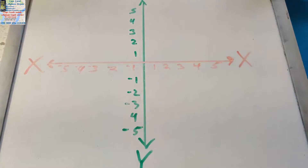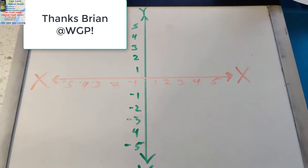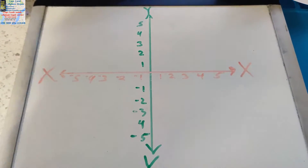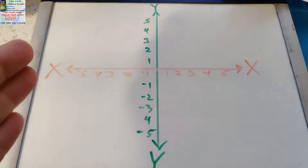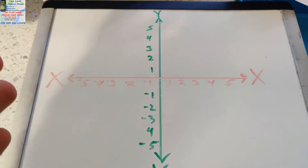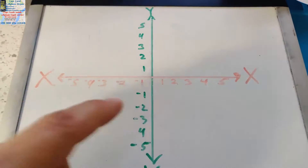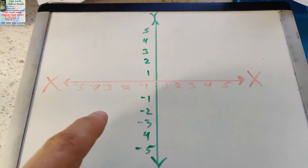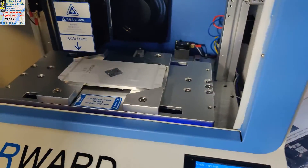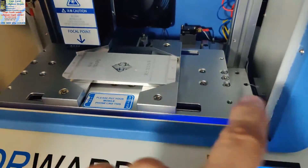First, I want to give a big shout out to Brian from Wholesale Gadget Parts — he's the one that sent me the literature and I'm going to try to explain it as simply as possible. You need to understand the axes: Y is in the sky and X is to the left, so your X runs left and right, and your Y runs up and down.